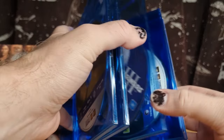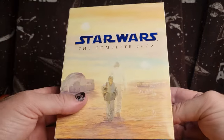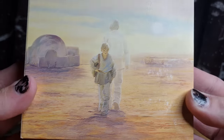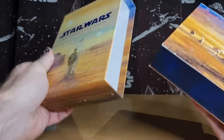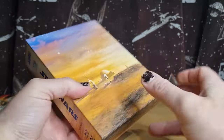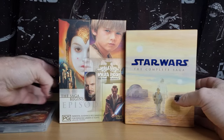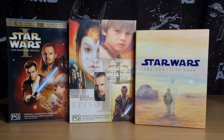There are documentaries and all that. You get the digital Episode One, and Yoda is there too. I still love this artwork — Anakin and Luke, really nice work on the front of that box. I still remember I took the day off work to go and buy this set when it came out. I made sure I was the first one in the door on release day, went home and it was just an absolute Star Wars day, starting with Episode One and then digging into some special features.